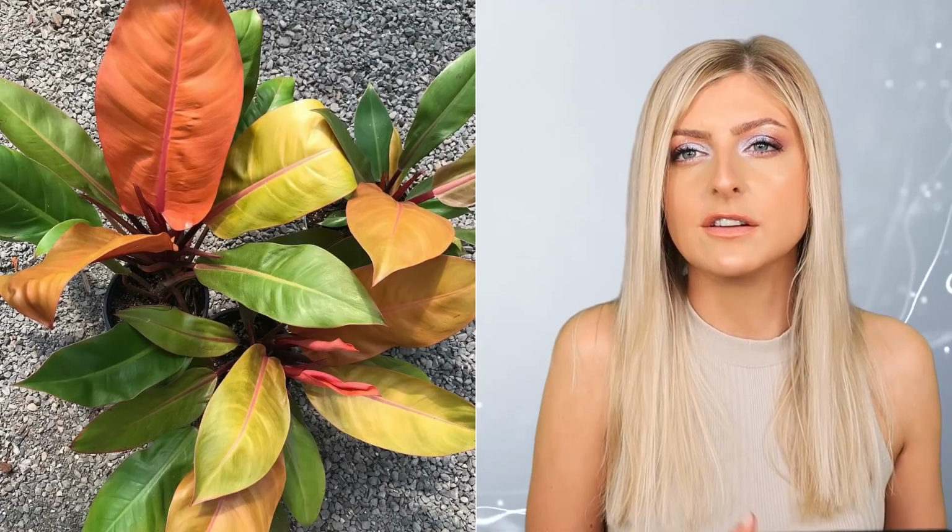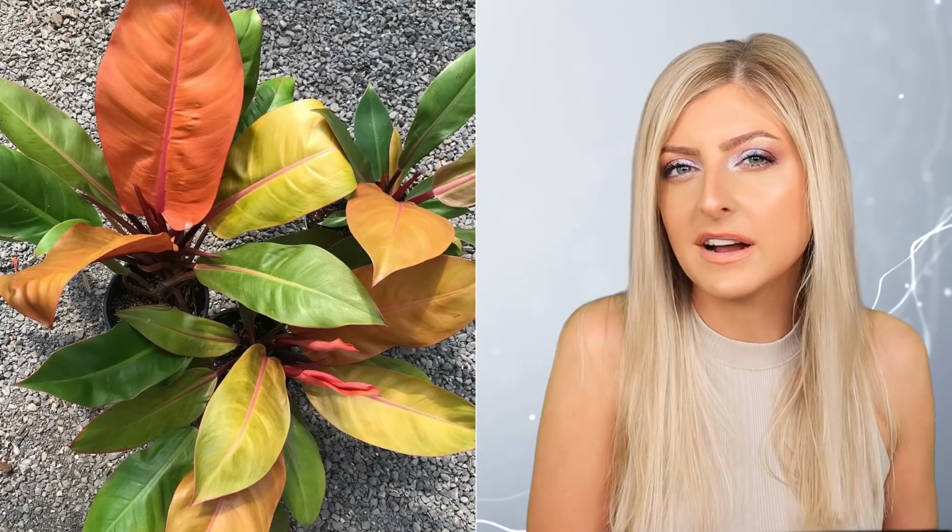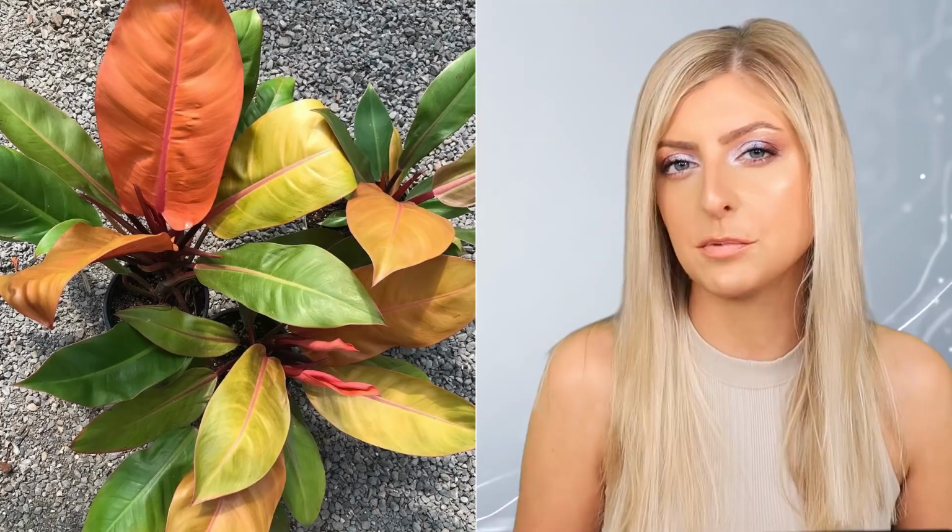I feel like this plant would make a very good gift as well, because if you get it for somebody that isn't into plants so much and they don't know about it, it's got a bit of a wow factor, hasn't it, really? So for that reason, I think this had to be on this list, just to jazz it up a bit and put some colour in. Plus it is affordable. It's definitely affordable in the UK. I'm pretty sure it's affordable in America and also the EU as well. Well, I think they all come from the EU, so they're bound to have a lot there.